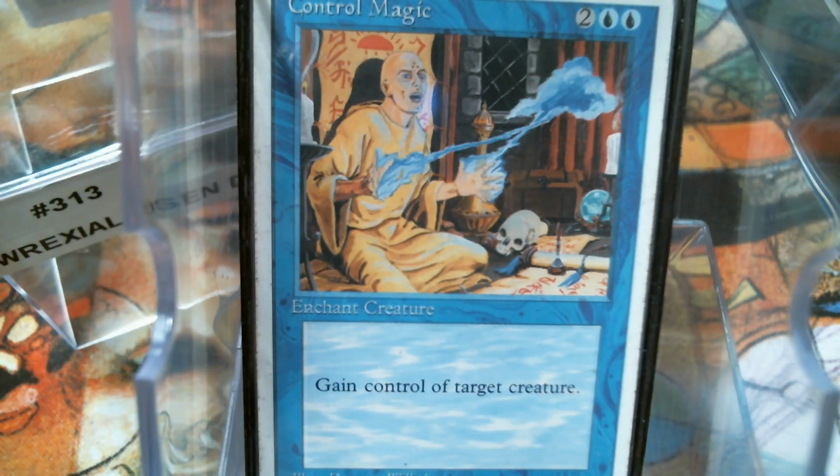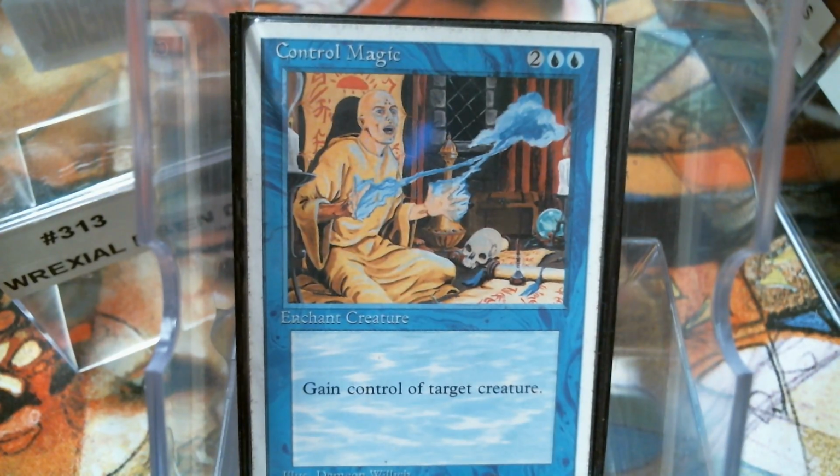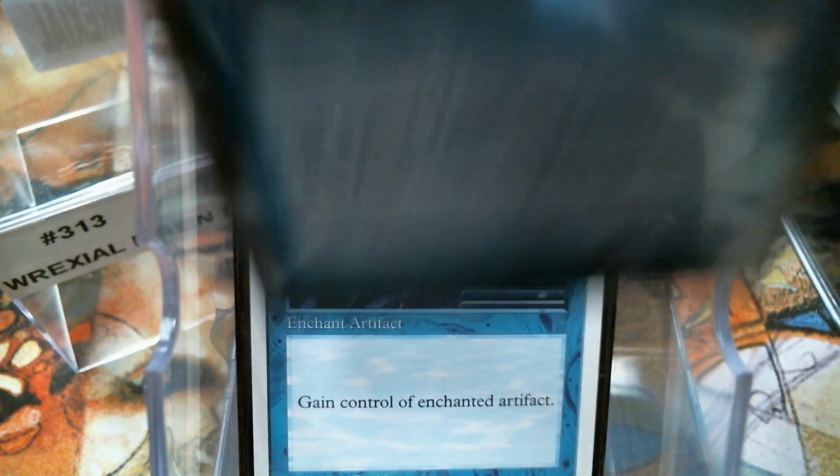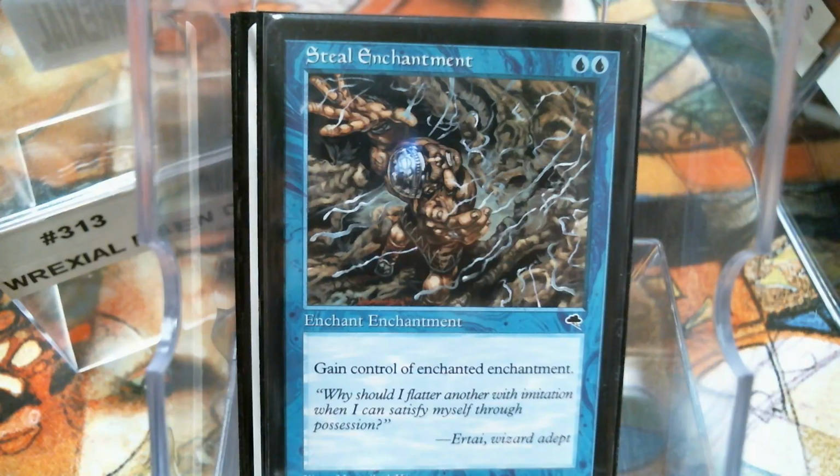But I do like the whole take-your-stuff thing. So I'm running one Control Magic, a steal artifact, a steal enchantment. Now, steal enchantment is, I agree with the boys over at the EDH Recast, underplayed. Many times.